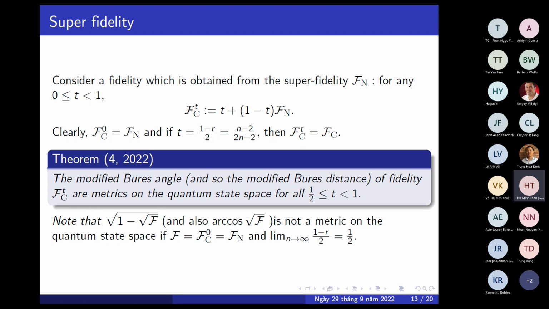So using the same idea, we also study the super fidelity F_T. F_T here is just a convex combination of the constant function 1 and F_C. As you know, F_C is the induced matrix, only modifying the Bures angle. So here we also study this and define the general line between the super fidelity and F_C. So when t equals 0, it comes back to the super fidelity, and when t is the dimension 1 minus r over 2, well, this is for F_C in the first theorem, and in the paper listed as number 3 in our later references.